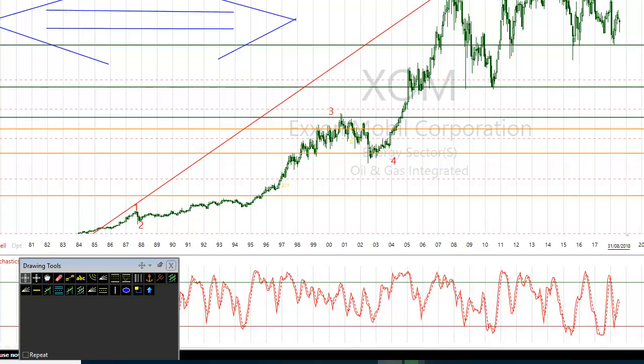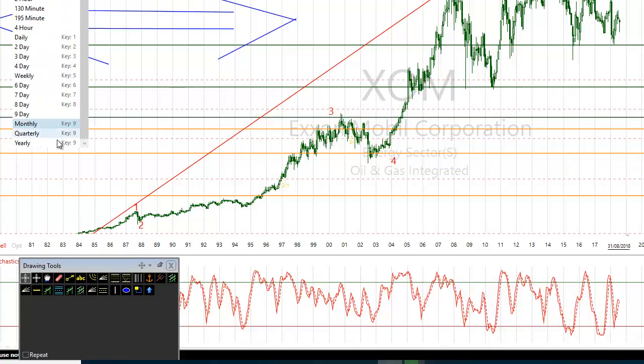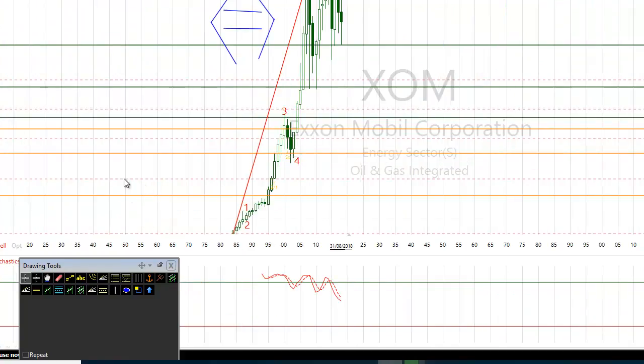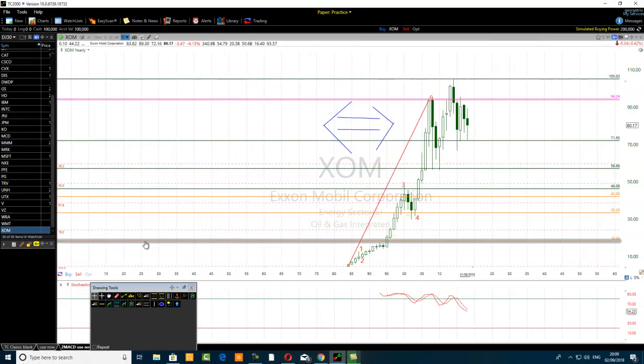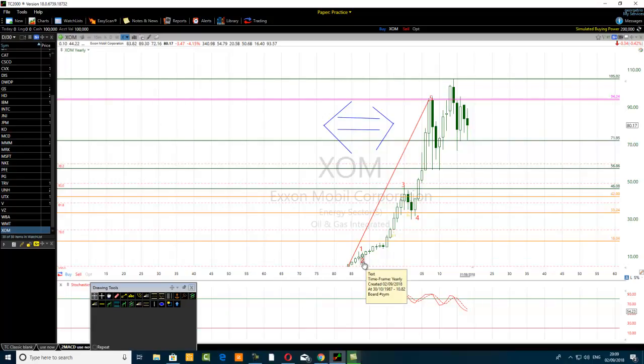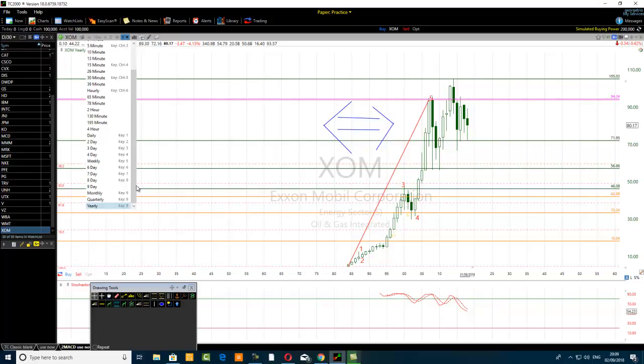Hold on, please, readers, because this is my preliminary wave count. It's not looking good, all right? If you see on the yearly chart, it's not looking good. A lot of traders will say, Joe, you don't know anything. But I want to show you why I'm calling the second wave here, which is crazy, in fact. I'm going to go back to the monthly chart, and you'll see now.